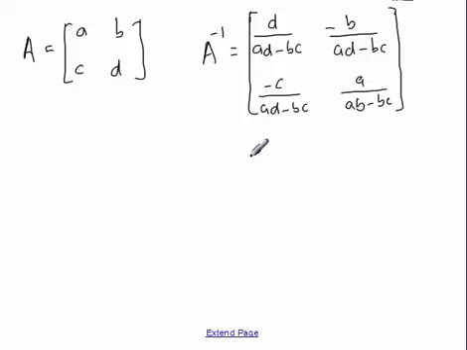Now, let's do this. Remember we said you can multiply matrices by numbers, isn't it? You just get into the matrix and multiply everything by the number. Now here, the number we are seeing is 1 over AD minus BC. That is a number only when AD minus BC is not equal to 0.